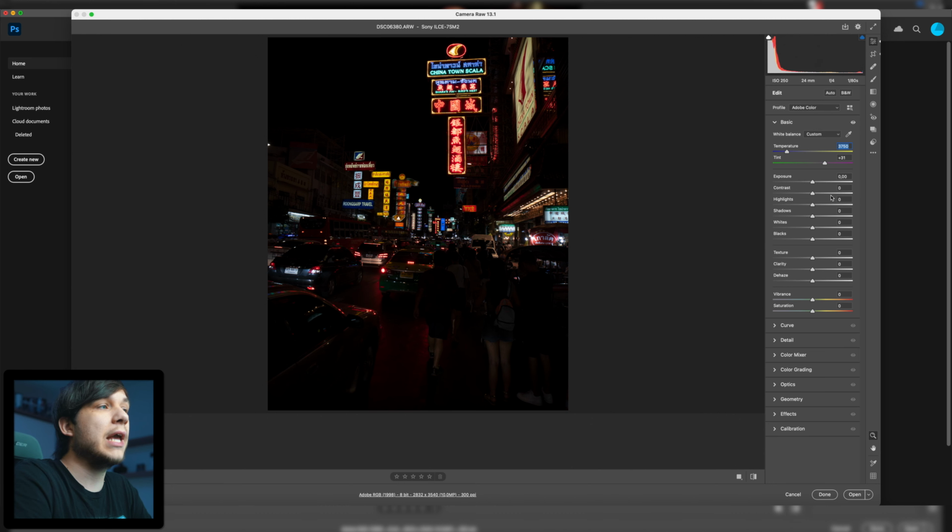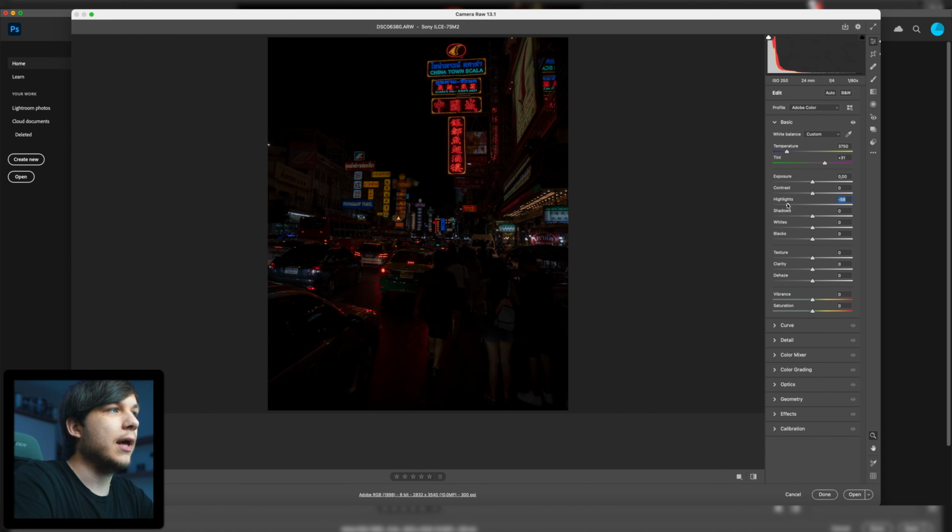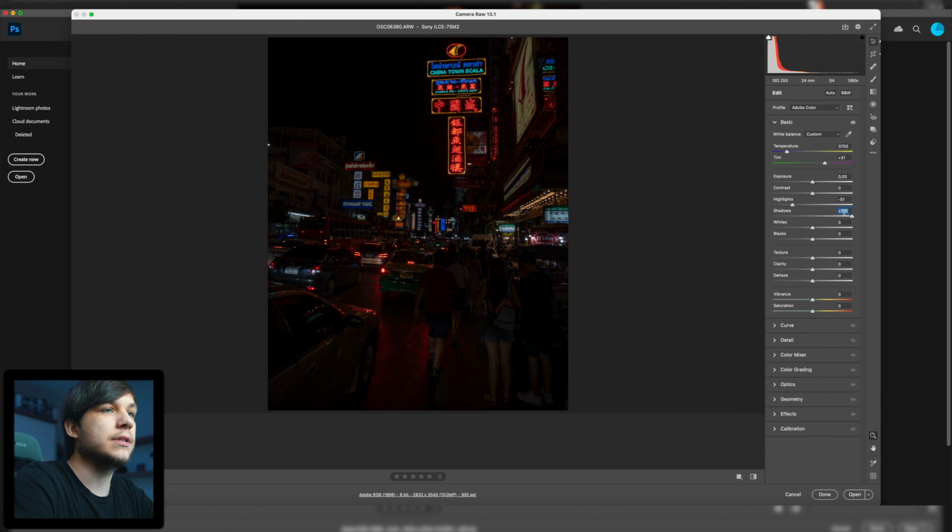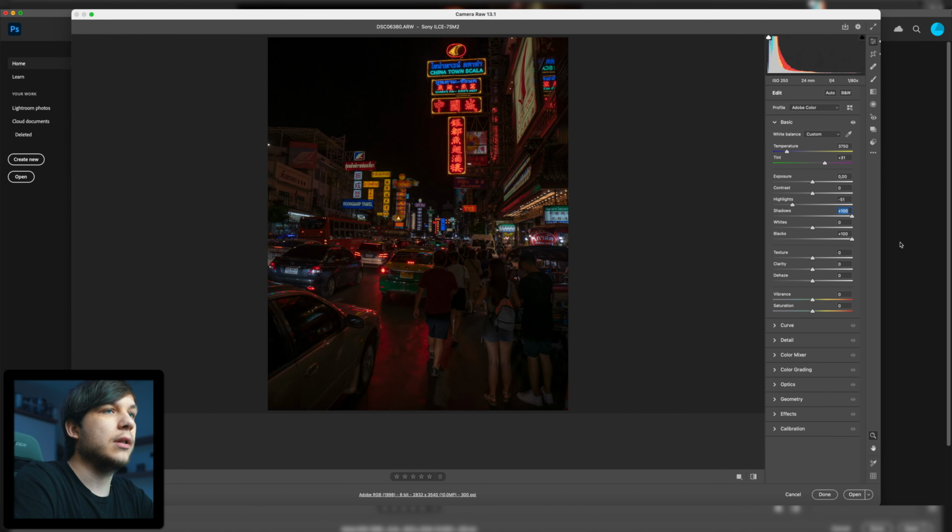So first up I'm gonna use the Camera Raw filter to do an overall grade. I like to first take a little bit out of the highlights because it's a bit blown out. Then I brighten the shadows all the way up because it's very dark in this image, the blacks as well. And for the whites I do it just a little bit more, so it's a little bit more of a glow. And the exposure needs to be up a little bit more as well because it's still pretty dark.